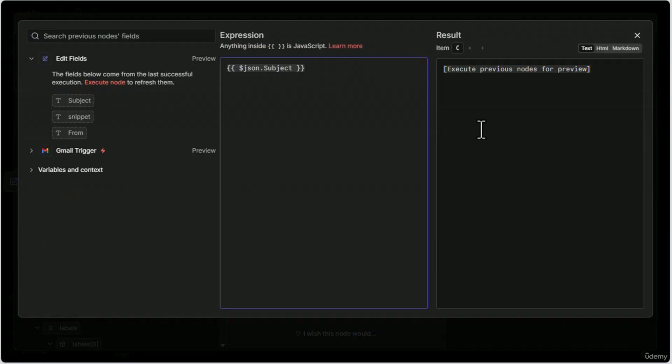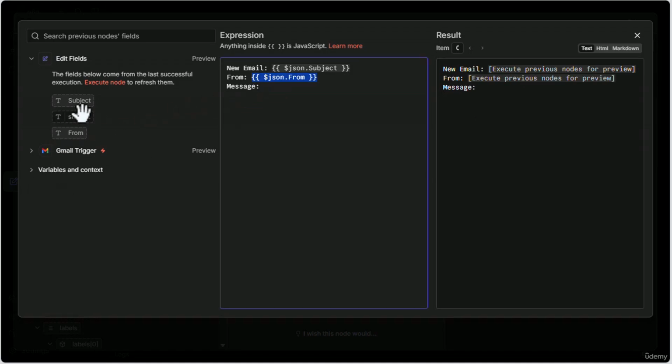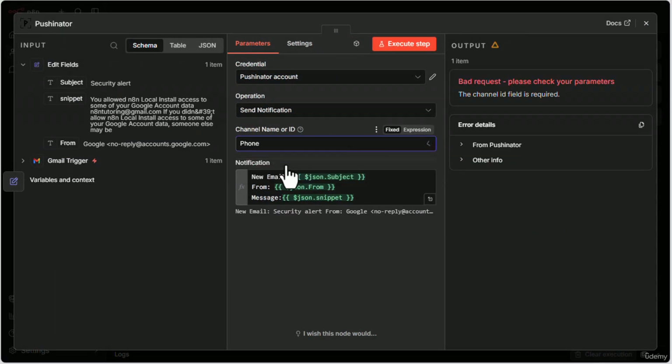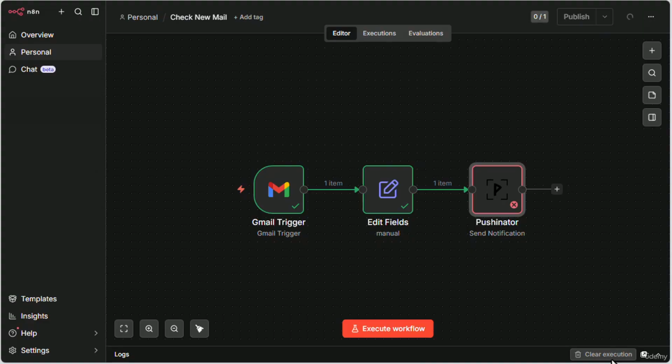I'm going to put a message, new email, colon, and then from, and message, and then we can drag in the from there, and the snippet there. All right. Okay, just need to make sure we've selected that phone channel as well.